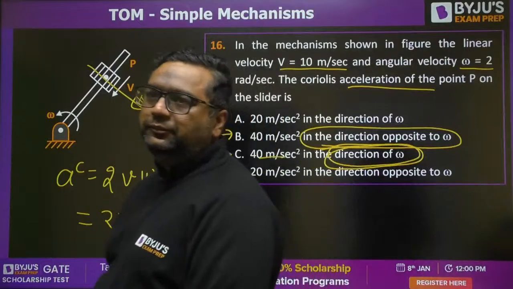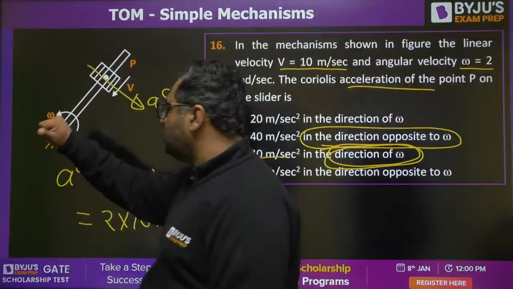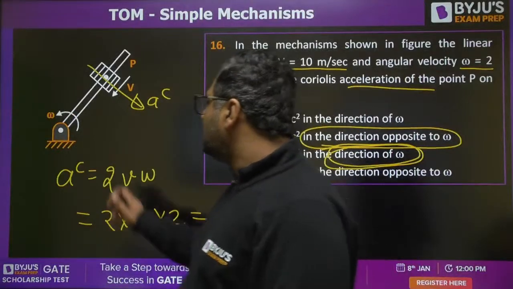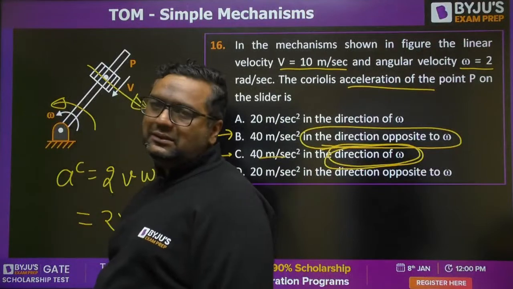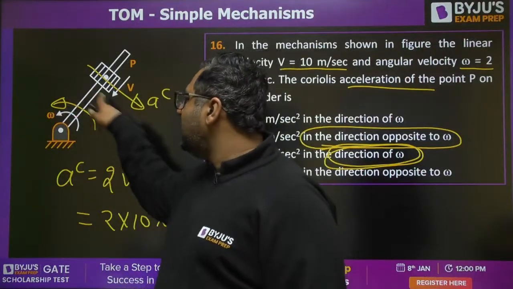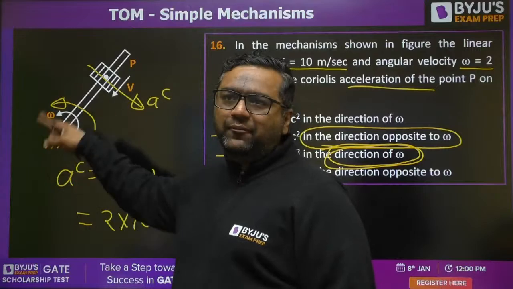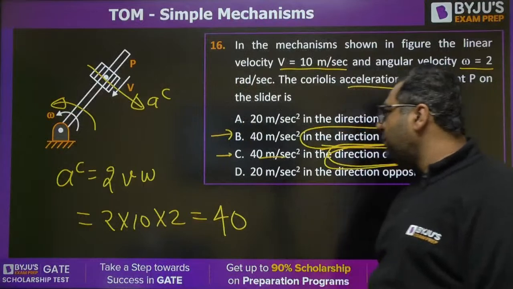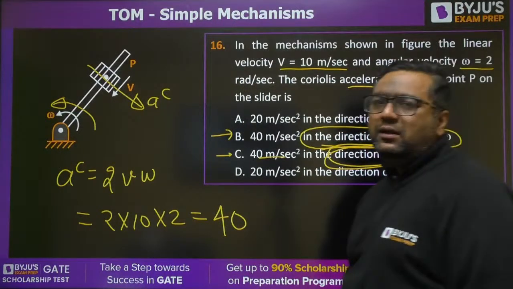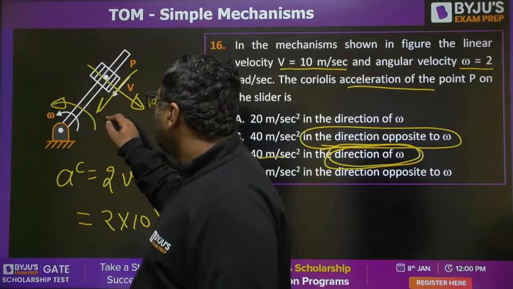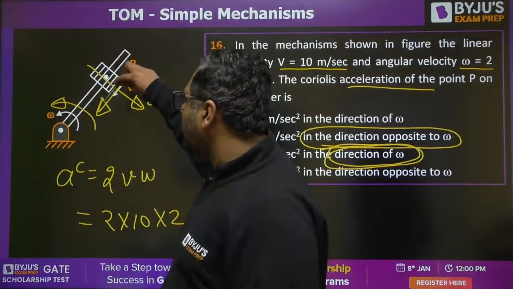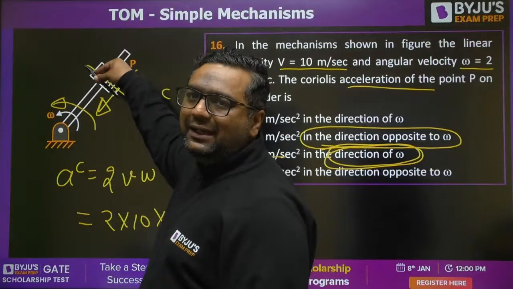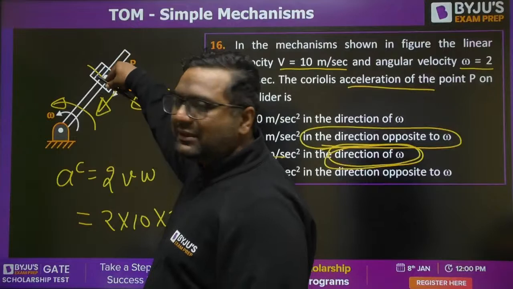Yes. So direction of omega is this actually, if you are talking about direction. So when he is asking about the sense, sense of rotation is anticlockwise. Sense of rotation will be anticlockwise. When we are getting 40 meter per second square, how we are getting it? Direction of velocity was like this. We are rotating this velocity vector in the sense of omega. Sense of omega was anticlockwise. So we are rotating it anticlockwise like this.